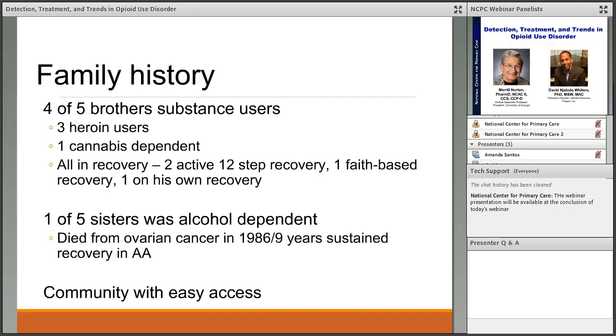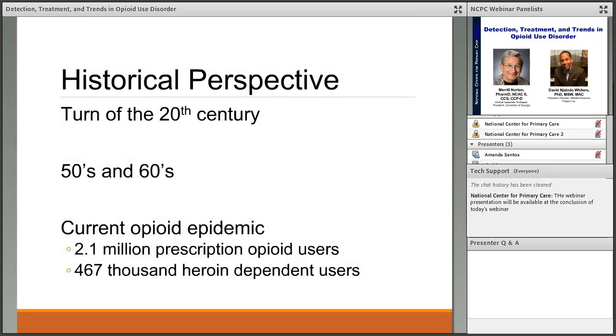The other thing I want to point out is that heroin was easily accessible in my community. I grew up in a community where heroin was sold on the corner in open-air markets. You could walk out your house, walk down to the corner, and cop. The high school that I went to, that I dropped out of, I used to buy heroin across the street from my high school before I went to my first class. That's how easily accessible it was for me. And so I think that maybe those 2 things, and probably other things, contributed to me becoming a drug user.